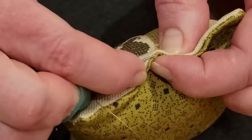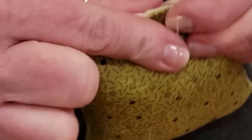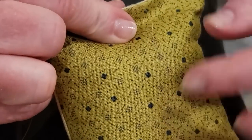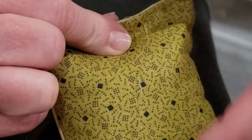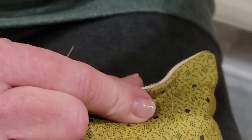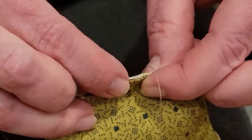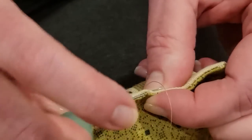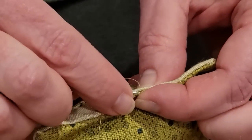I have tried the method where you cut the back and stuff through there. I feel like I cannot keep control of the sawdust if I have a cut in the back, because you're trying to disperse it into 4 smaller areas versus 1 big area. If you have those 4 smaller areas, you can't get as much sawdust in if you go this way and have a bigger place to shove it all. So that's just trial and error. You got to try all these different ways to figure out what works best for you.